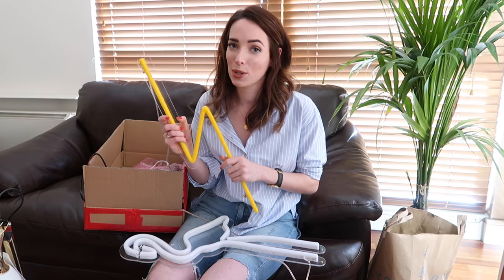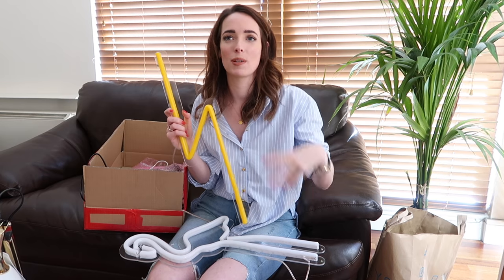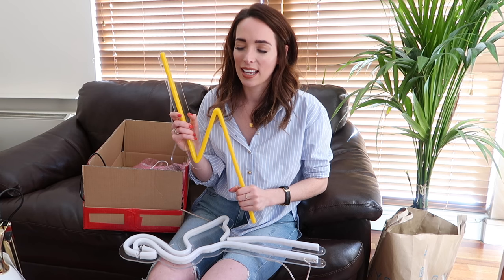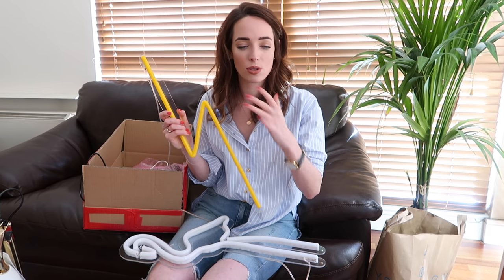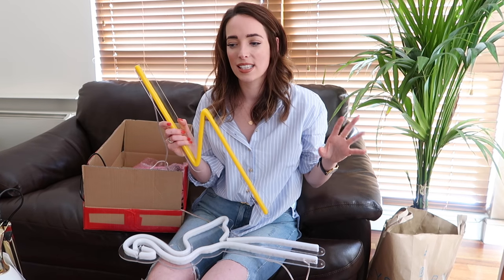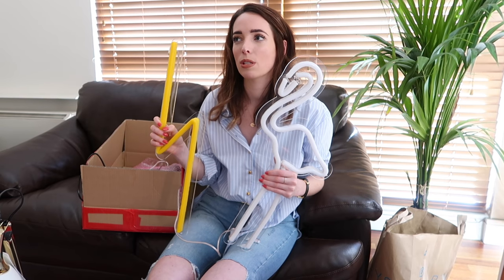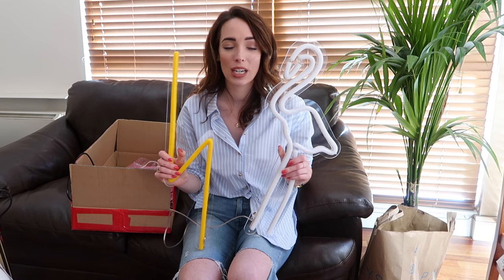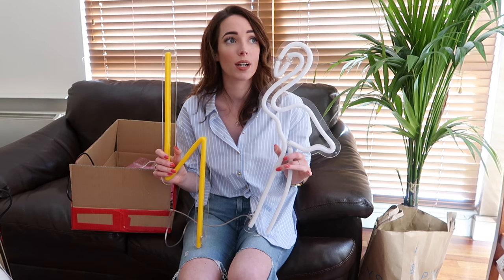I think the lightning bolt will be perfect in my office over my computer — just a really big symbol that would be invigorating. The color would be amazing, and when I'm spending really long hours editing, having softer ambient lights is easier on my eyes since they get quite tired looking at a screen. Having something like this overhead while I dim the rest of the lights would be pretty cool. The flamingo sign, which is larger, was one hundred and ninety-five pounds, and the lightning bolt was a little over fifty pounds.